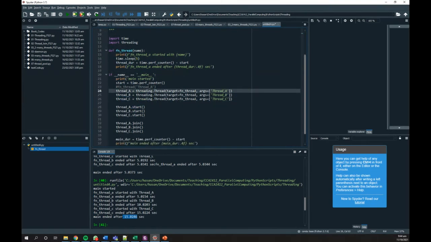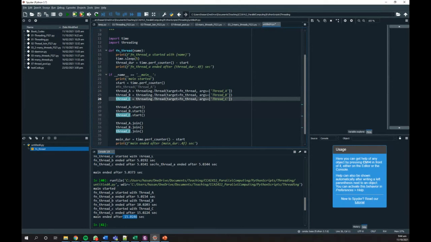The target function is the same, but the name that I'm giving it is different. For thread B, the name I'm giving it is thread B, or I could also call it the second thread. For thread C, I'm giving it a different argument. But all three will run on different threads because I'm creating three separate thread objects. So I don't have to have three separate functions for this. I can just call the same function inside a different thread, and it will create a different instance and object and run that function inside that thread.